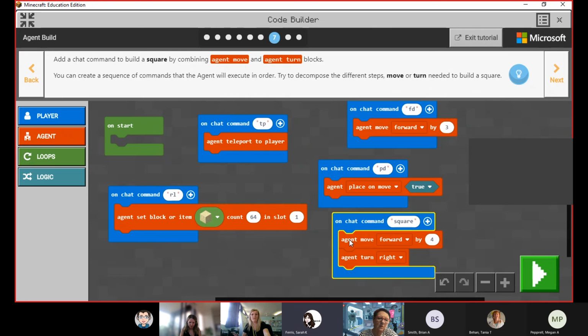So I got to the part where I had put in all my square moves and everything, but he is walking in the square but not building anything. So there's obviously an error in my code. Okay. Well, we'll troubleshoot that. Why don't you screen capture your code and put it up in the chat, and let's see if we can decode it, deconstruct it to see what's wrong.